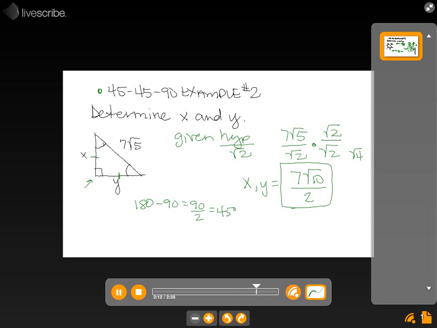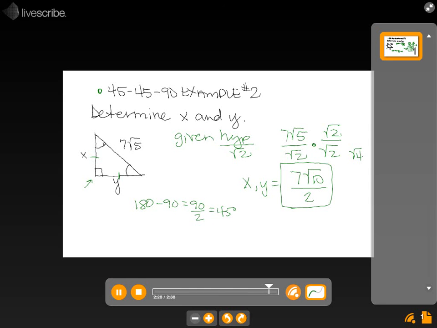Okay, now that's a weird answer. It's not a very nice answer, and that's okay. That's what the legs of the triangle are. Okay, it's not always going to be nice, pretty, whole number answers, and that's fine. It's fine to get an answer like this, so don't think you're wrong if you got an answer like that.